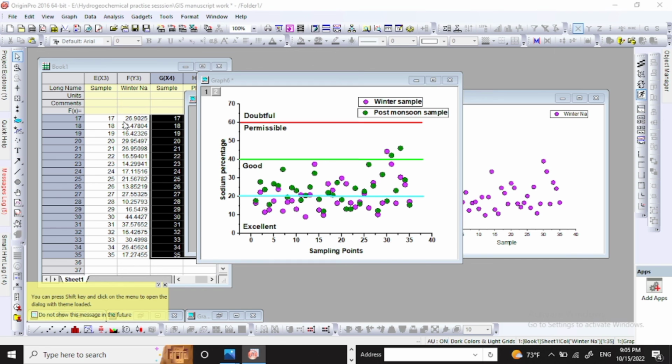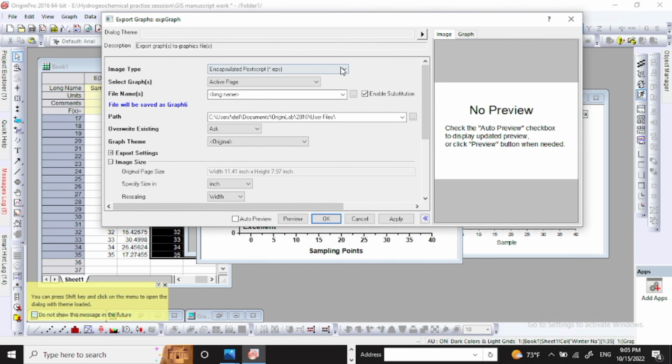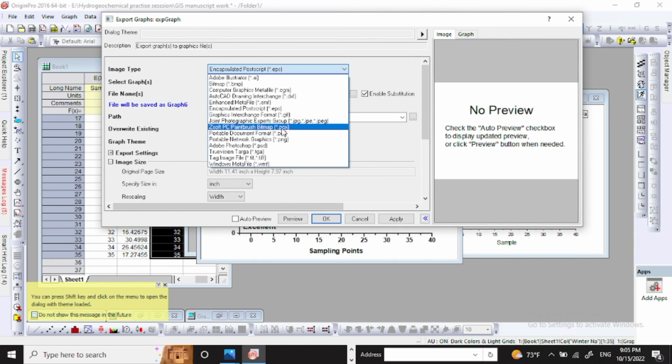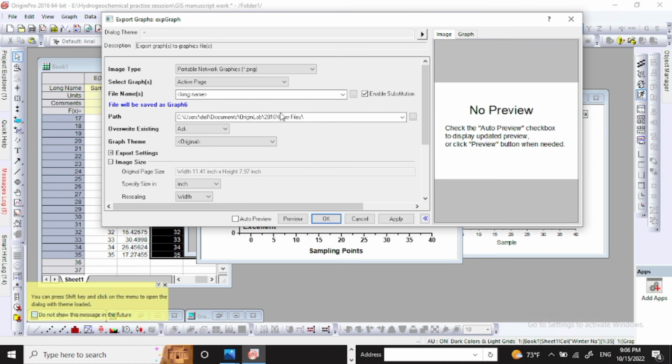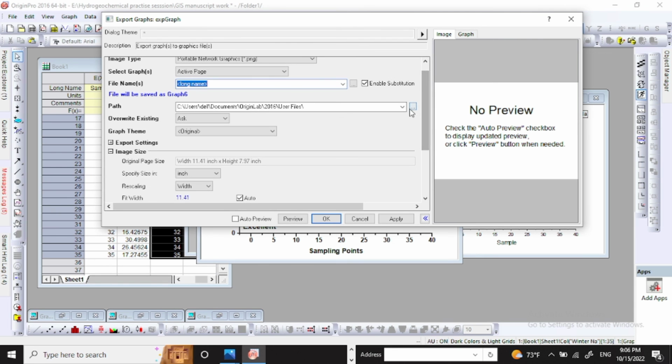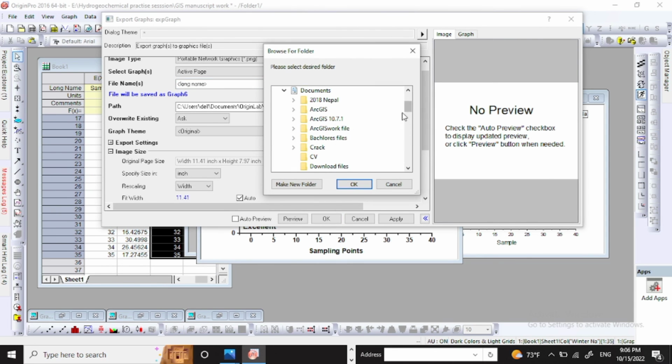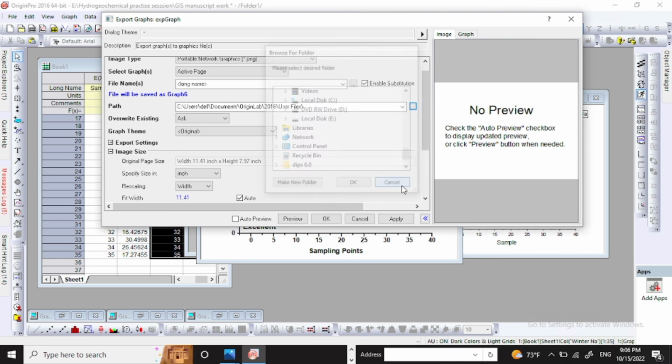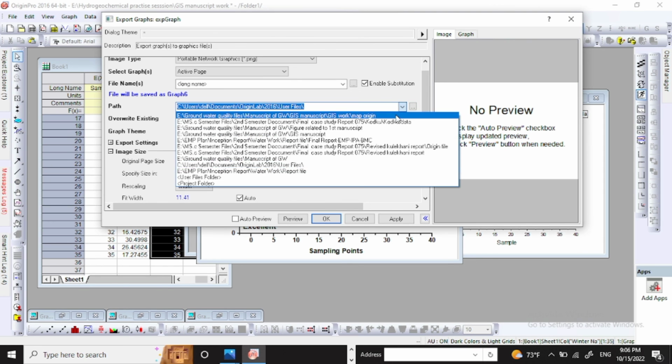Now to export it, you can go to the file and export the graph. You can change the file name and image type. You have to use the portable PNG file, and you can choose the path where you want to save that map.